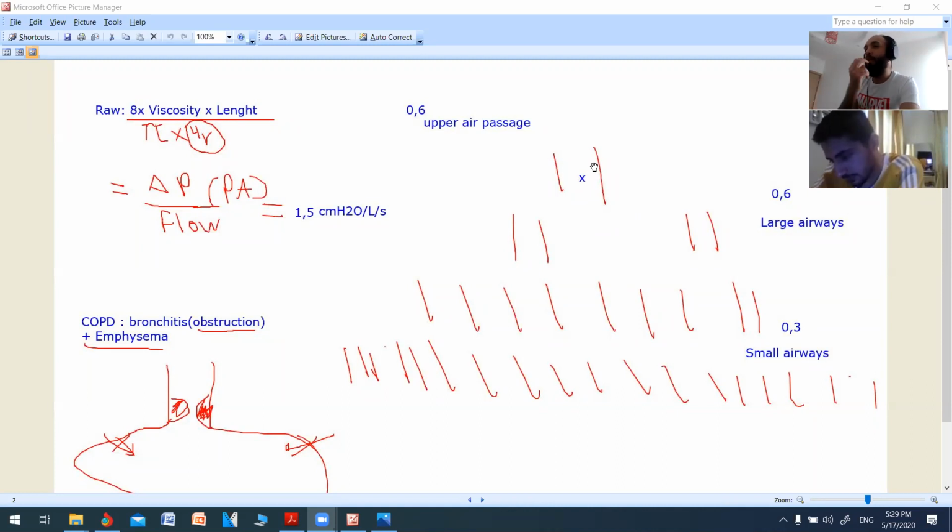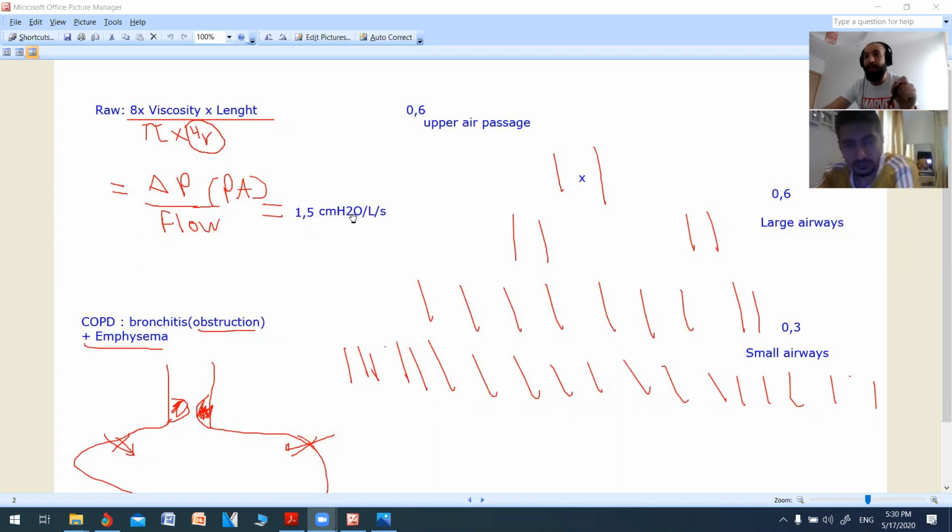When you take a breath in, the air has a flow, right? This flow of the air will come in the airways and it will face some resistance, right? So as any resistance, the resistance on the airway is the delta P. What is the delta P? From where to where does the air move? Atmosphere minus alveolar, alveolar minus atmosphere. P2 minus P1, alveolar minus atmosphere. So atmosphere is zero, so it will be PA on the flow. Okay. This is important to know.